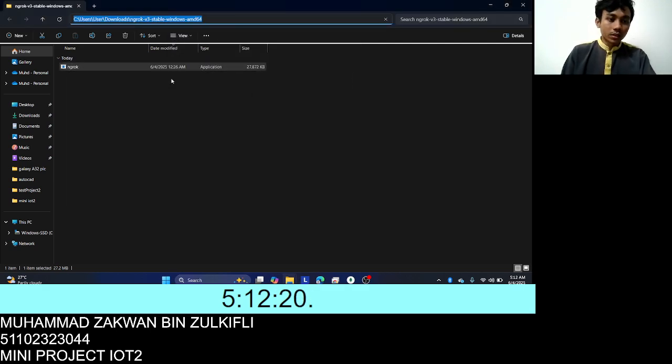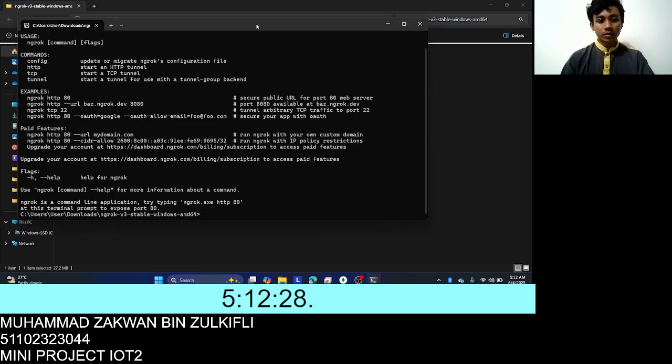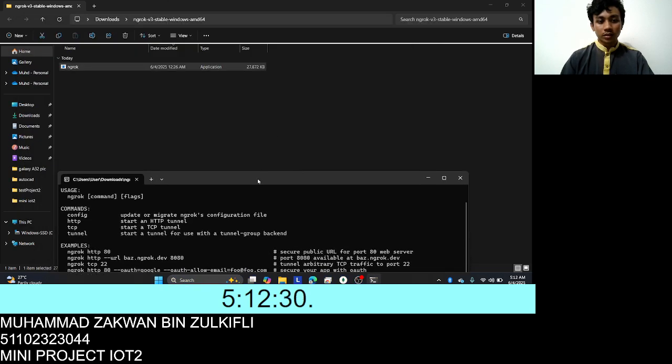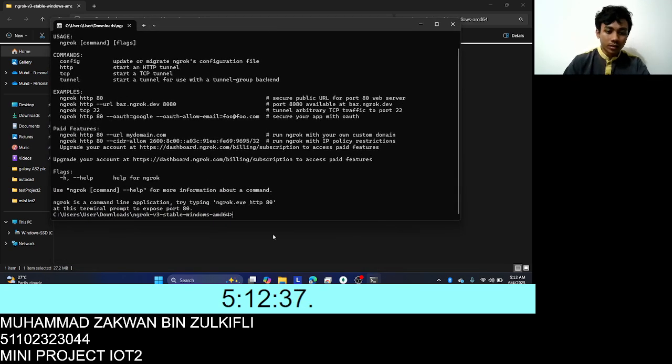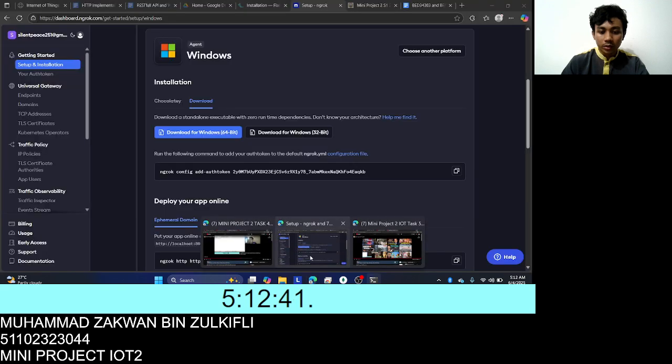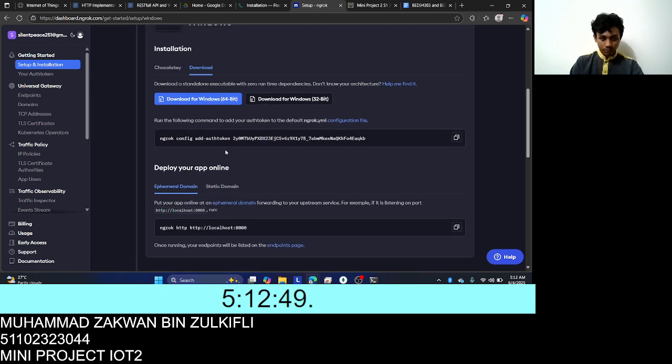Now I'm going to proceed. First, double click the ngrok file that you downloaded, and then open back the website where you downloaded the ngrok file.